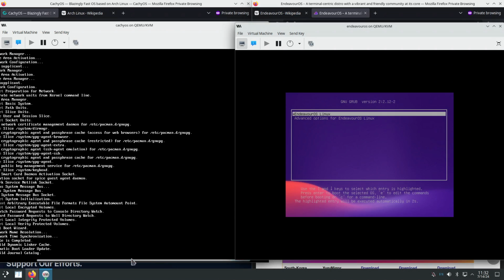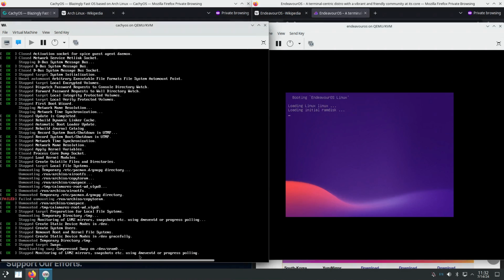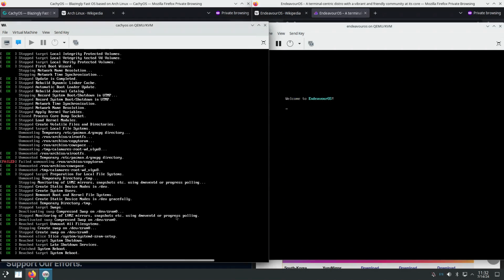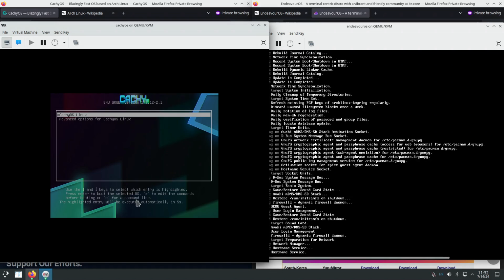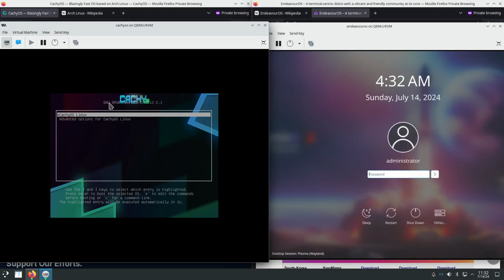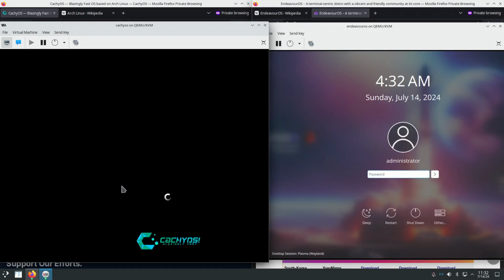EndeavourOS, the default boot option for EndeavourOS in grub. CachyOS, the default option. The GNU grub bootloader was installed on CachyOS also.